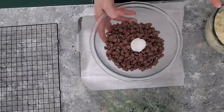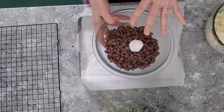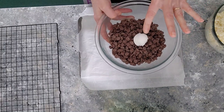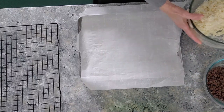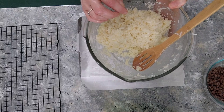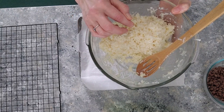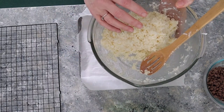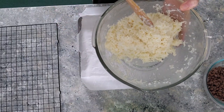Okay, I have about 2.5 cups semi-sweet chocolate chips, and you can use dark chocolate, and then I put a tablespoon of shortening in it, so we'll melt these later. And then I mixed about 4 cups of coconut. The recipe said 3 cups, but it just didn't feel stiff enough to me. So I had 4 cups of coconut and a can of sweetened condensed milk.